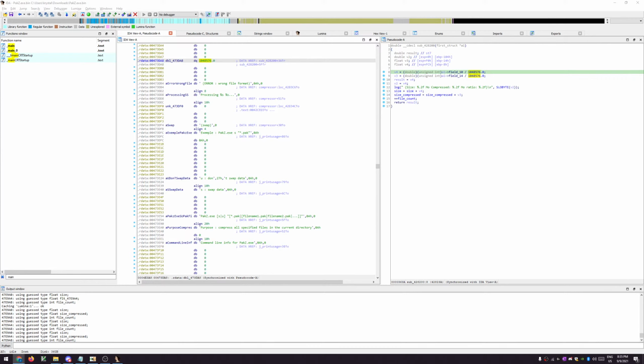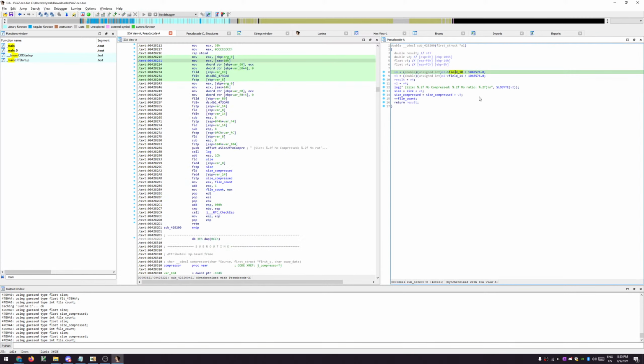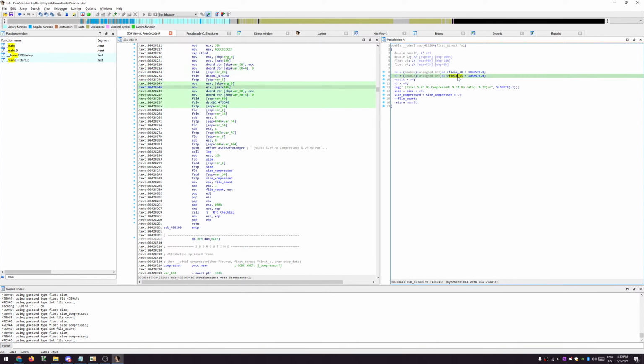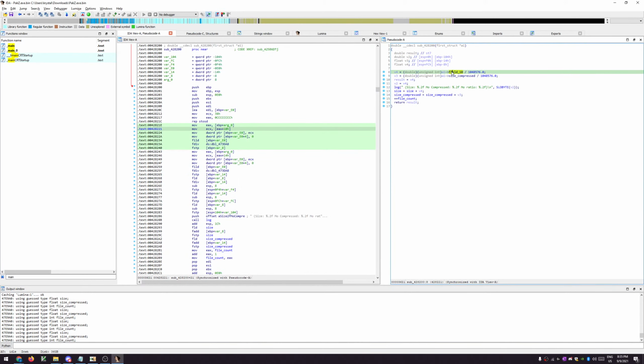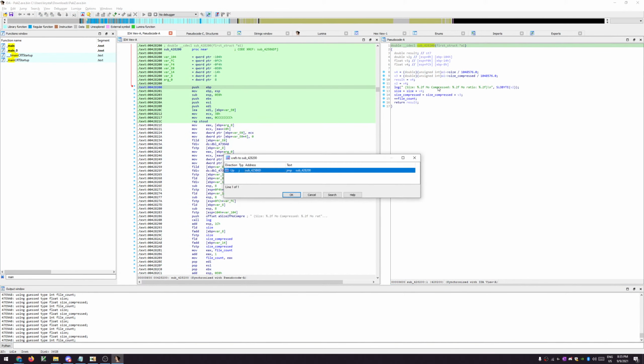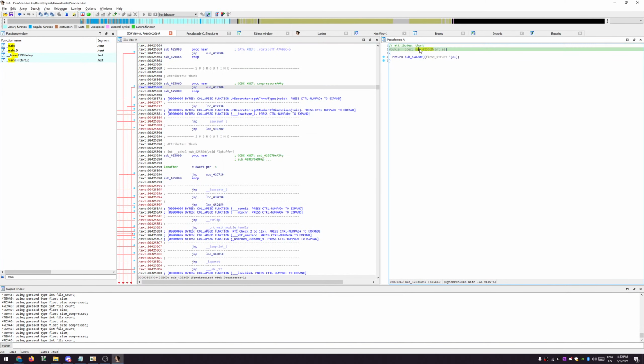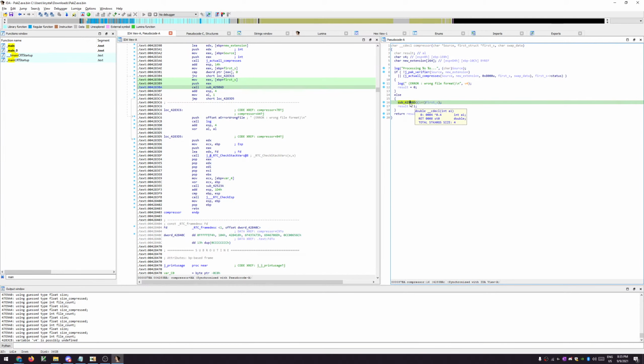Ah, I think this is because it's a megabyte. I think that's how many megabytes it is. Okay. Files compressed. Files. Okay. Our results.